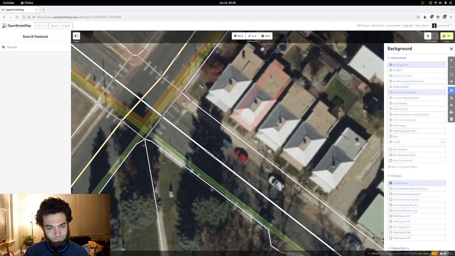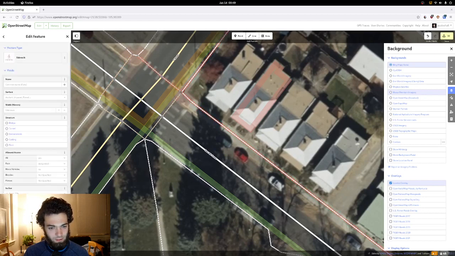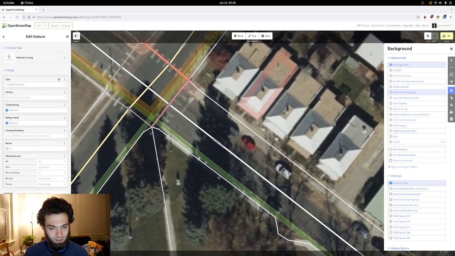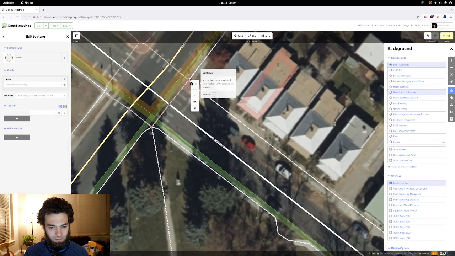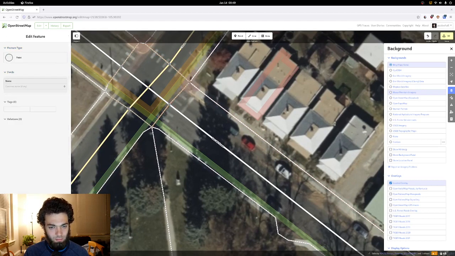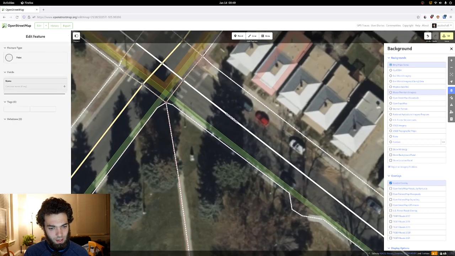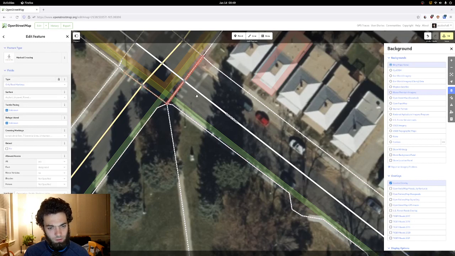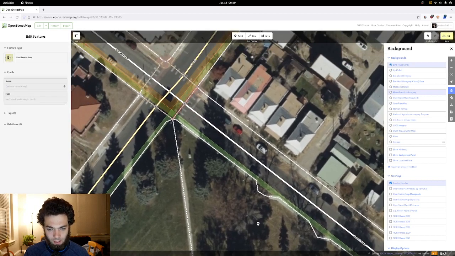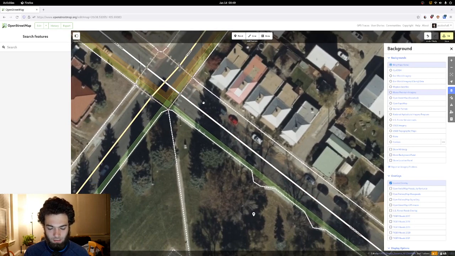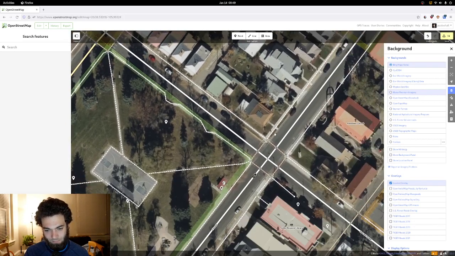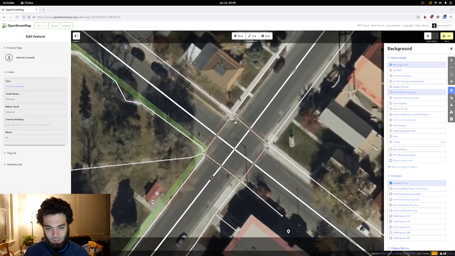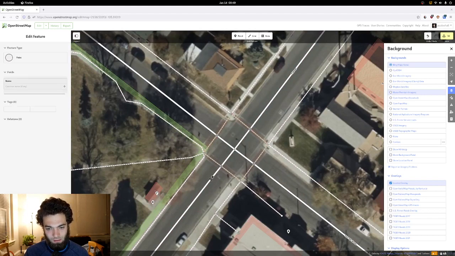Once again, I've already said this a few times, but this is not rocket science. I'm just kind of trying to do the best that I can because I know this probably isn't the type of thing that people are going to edit very often. And it's nice to get it done the first time. So we'll do what we can. I know that sidewalk is a little far north, but I just don't think it matters, to be perfectly honest. I think I'm probably the only person who cares about that.